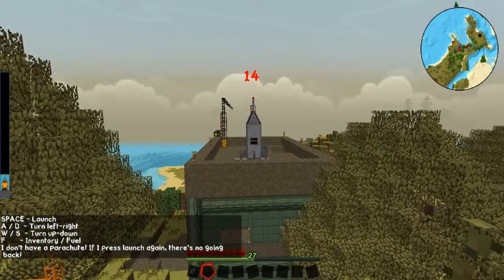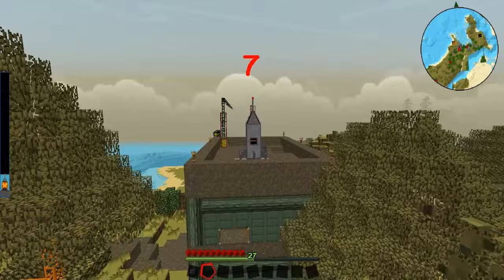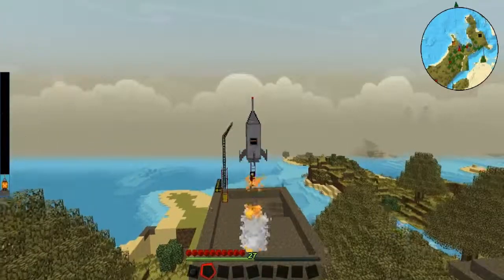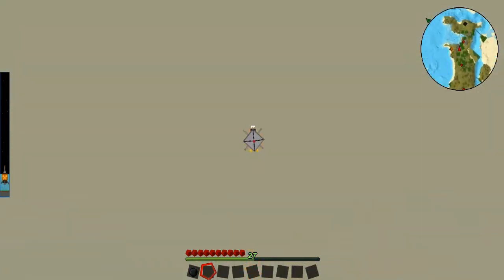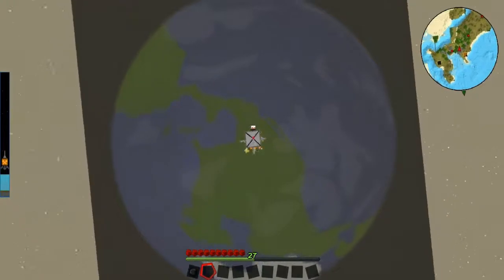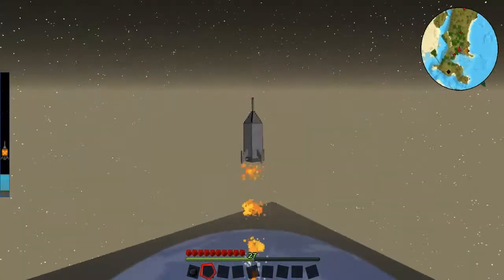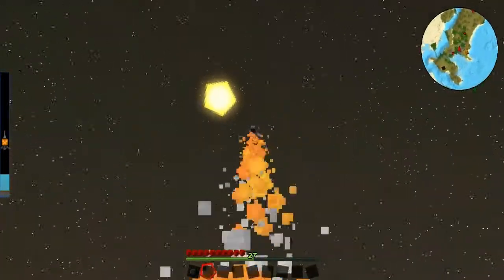Launch in T-minus 13 seconds. 10, 9, 8, 7, 6, 5, 4, 3, 2, 1. We have ignition. Lift off. We're going to the moon, guys. So say so long to our friends down at our Earth. There's Earth. We're going, guys. We're on our way to the moon.